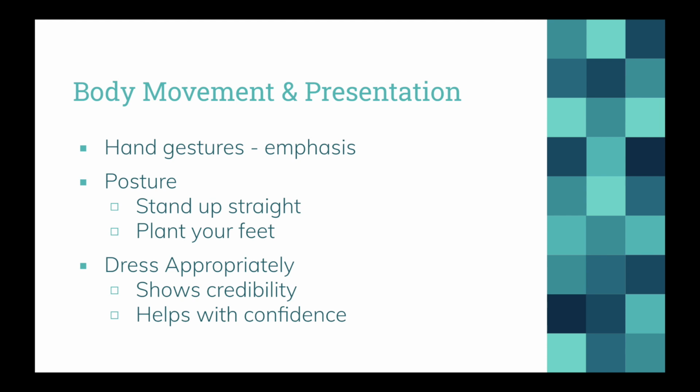You can use your body movement, such as hand gestures, to emphasize main parts of your speech. You can gesture to a photo in your visual aids. Another part of nonverbal communication is your presentation of yourself. Remember, when you are standing in the front of the room, make sure you have good posture, you stand up straight, and you plant your feet.